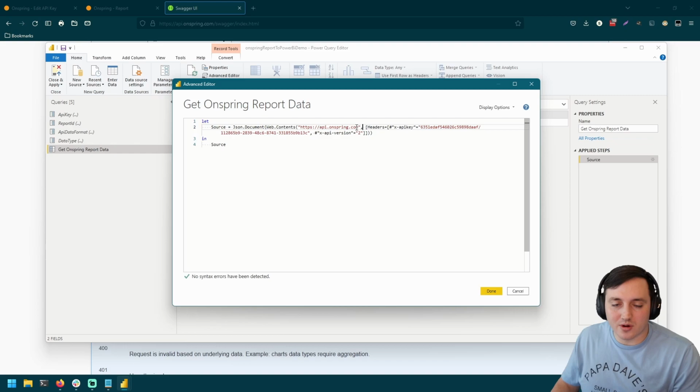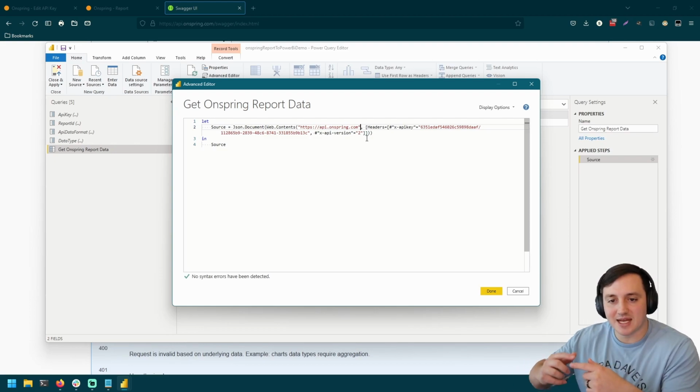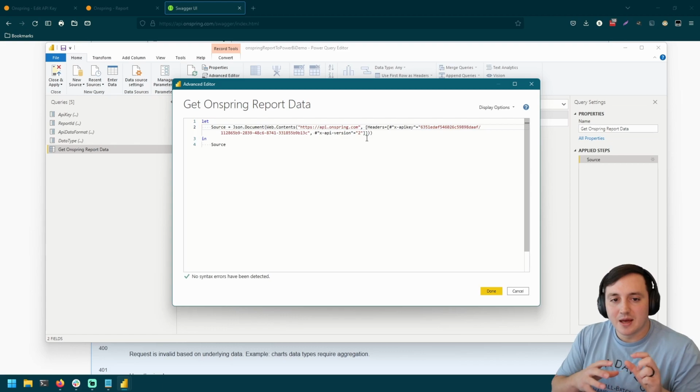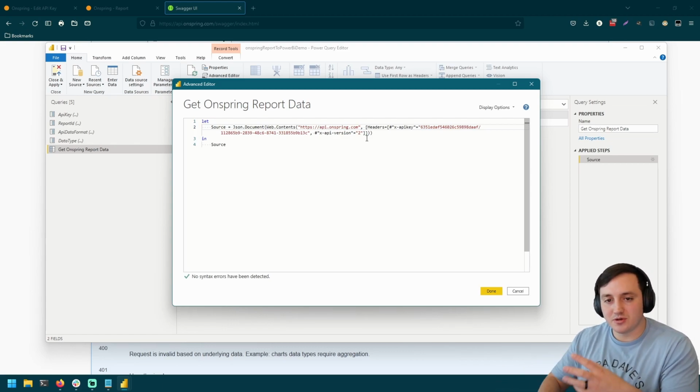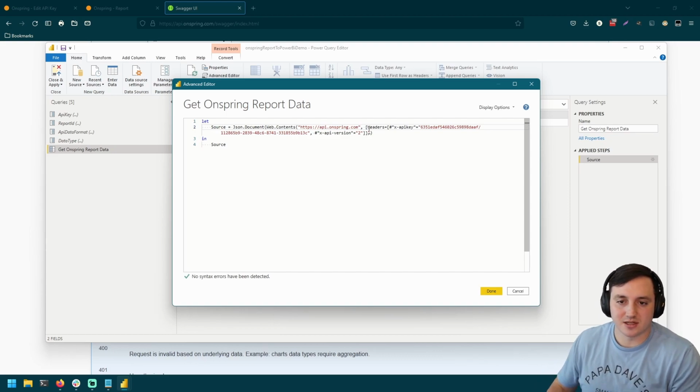And this is important because when we publish this, Power BI actually looks at this source and checks, is this being put together dynamically? And if it is, it won't allow us to do automatic refreshes, which isn't helpful because that's one of the powers we're trying to get at, basically putting this data set in Power BI to where we can automatically update it and keep it in sync with Onspring and allow Power BI users to use the data set in their visualizations or in the analysis they're doing.